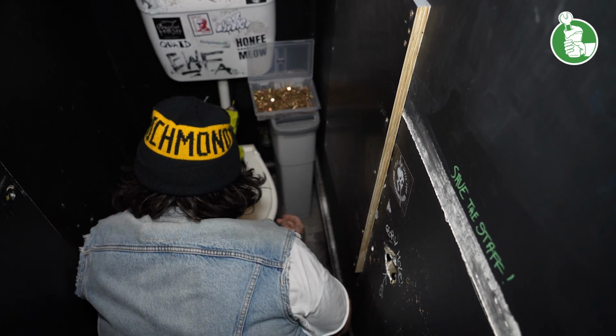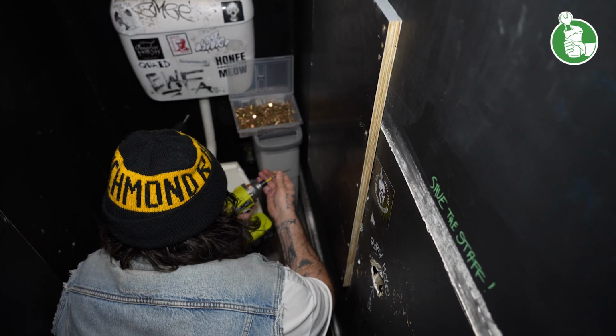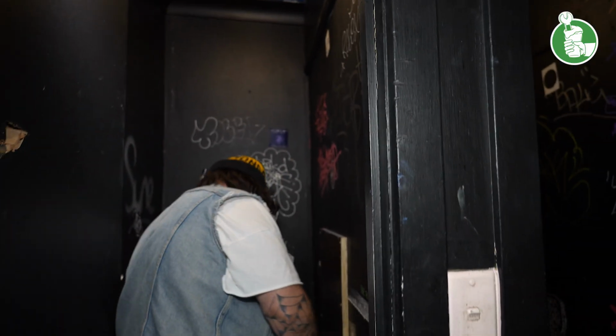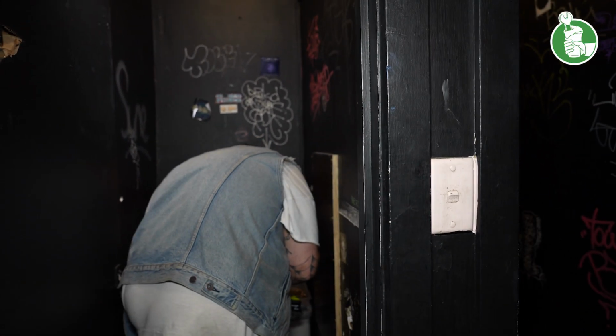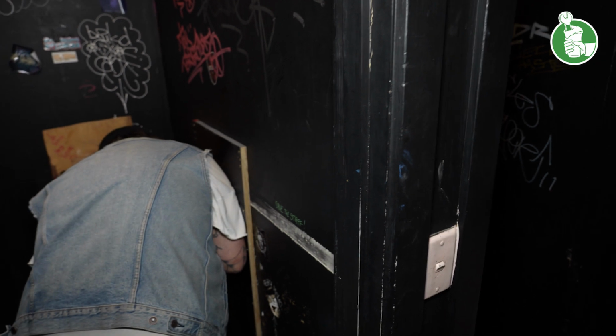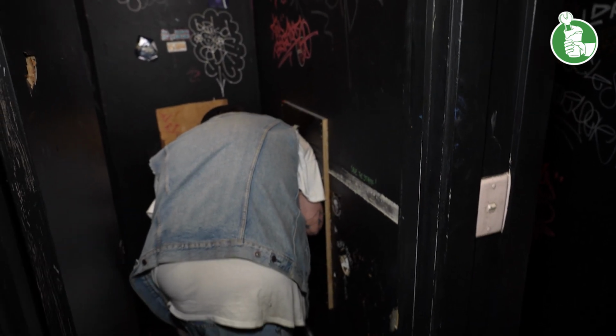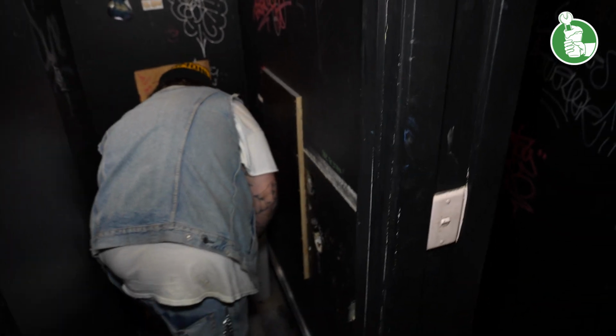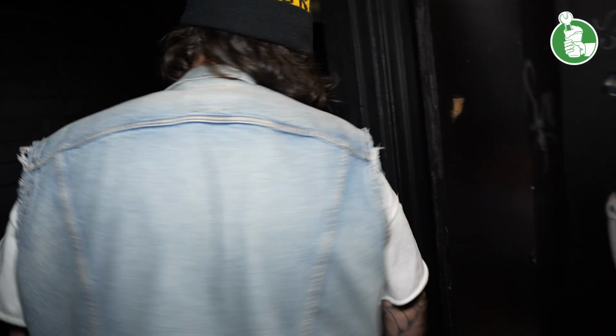Sparkle, sparkle. Again? I did get one. But anyway, since it is a temporary fix, I'm going to call that okay. We're going to end up ripping all that out.